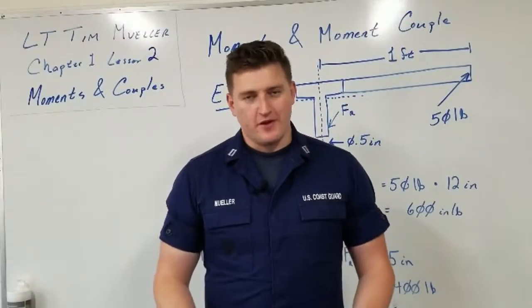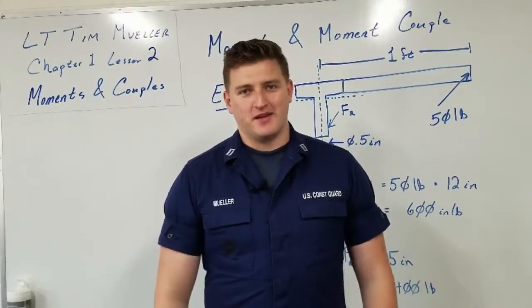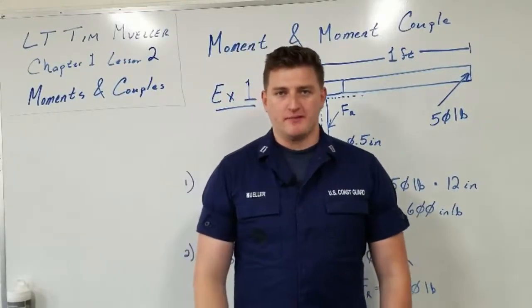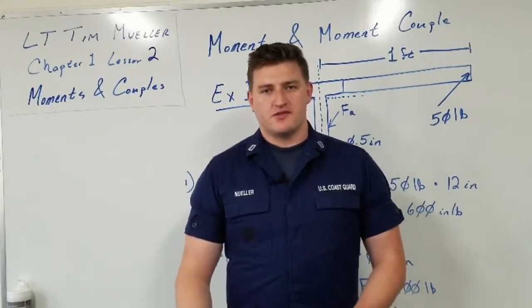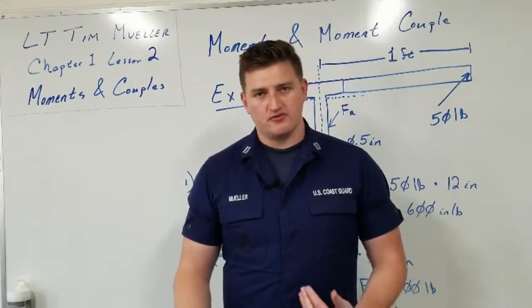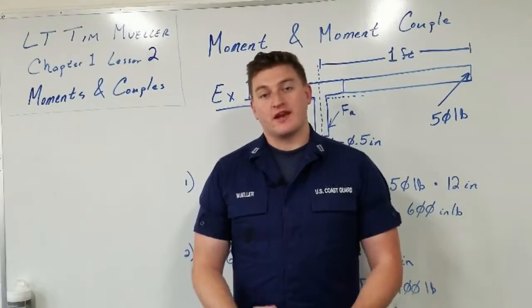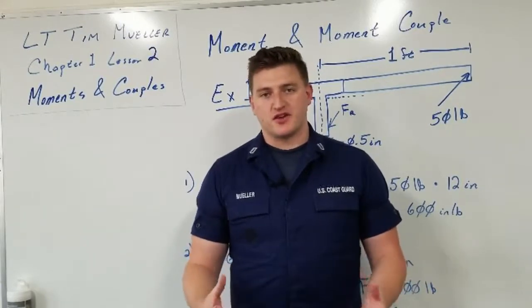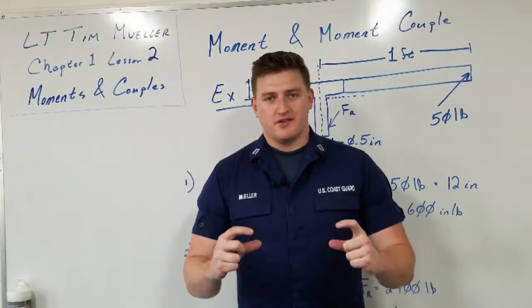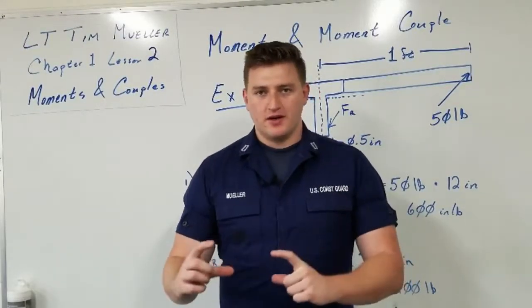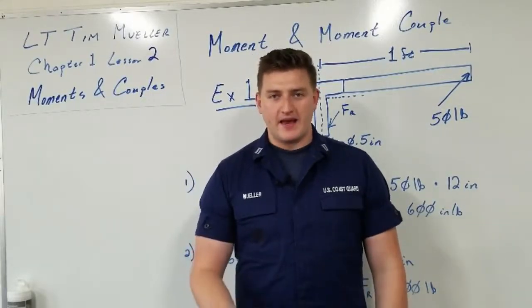Now, if you've been following my other videos, you've probably gotten pretty tired of me talking about moments and moment couples all the time. You're probably wondering, what does this have to do with ship stability? Well, we're going to start introducing in this chapter righting arms and righting moments. And then from there, we can actually look at something that's called the metacentric height, GM. And that's going to give us an initial number that's going to say if we are currently stable or unstable. But for now, let's go back into moments.